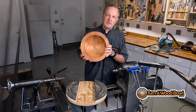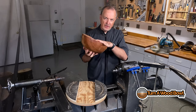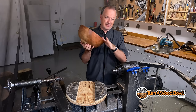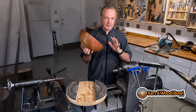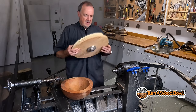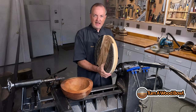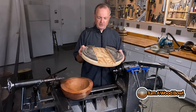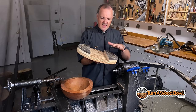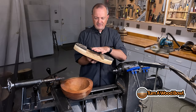Remounting this bowl to the lathe, we really want to make sure it's secure and as close to true as possible. Now, keep in mind, it's been distorted, so it's not going to turn true. So what I have here is a jam chuck, essentially. It's actually a flat platform that's been constructed. I got this design, by the way, from Glenn Lucas. It's a great concept. It works very well.